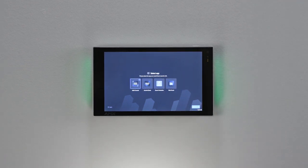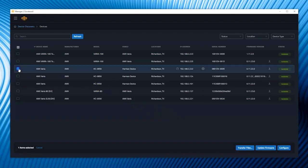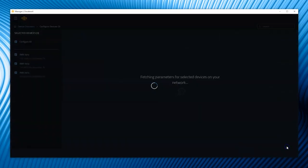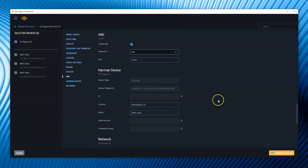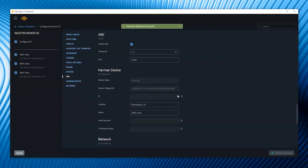Once the wizard is complete, the installer can either configure advanced settings right away in the panel setting menu, or the panel can be configured remotely with CloudWorks Manager software. For installations with many panels, huge amounts of time can be saved by delaying each individual panel's advanced setup configuration. Rather than configuring panels one by one, the entire installation can be configured en masse with CloudWorks Manager. In addition to saving time, using CloudWorks Manager greatly reduces the chance that a panel is misconfigured by mistake.